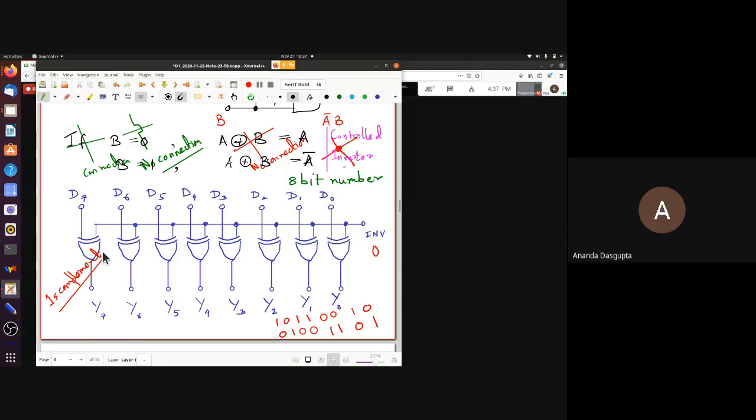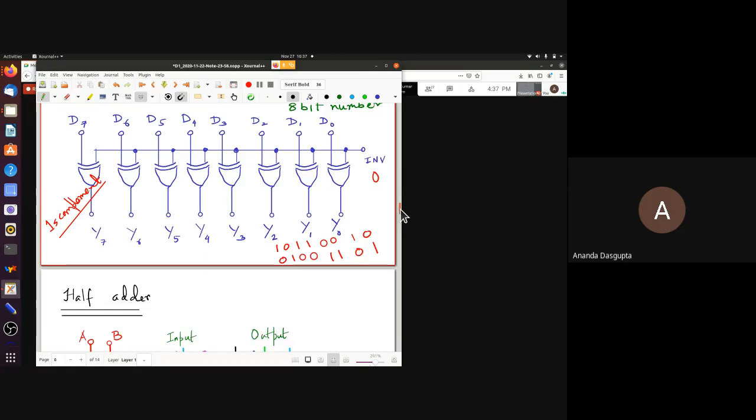Anyway, ones complement is one way in which negative numbers are often represented. We'll not go into details now. Maybe we'll have to talk about that again soon. So if you want to represent a negative, remember in a computer, all you have are zeros and ones. You don't have the luxury of a minus sign or a decimal point, right? So negative numbers are represented by using the ones complement of positive numbers, at least in some cases. There's another way of representing them that we are going to talk about soon.